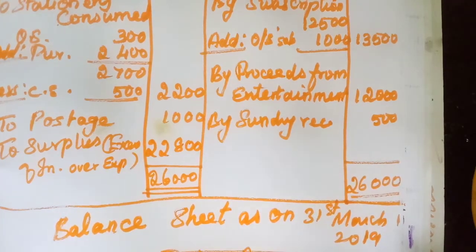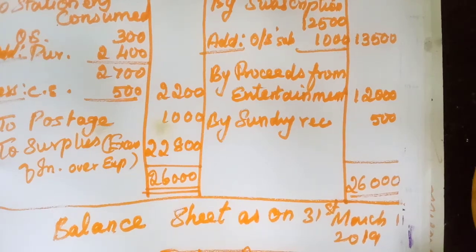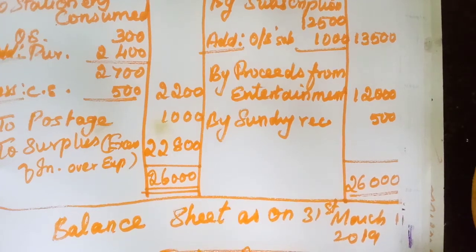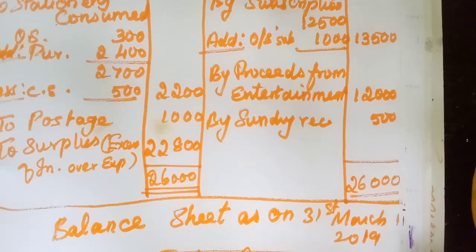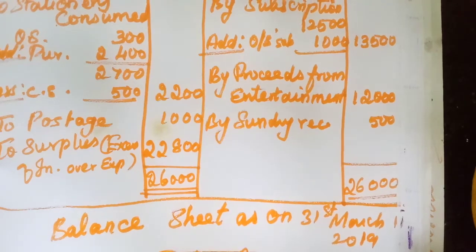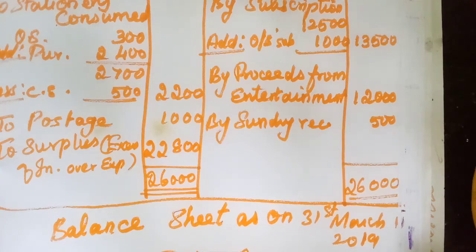Okay, first, furniture given. Any adjustment? Nothing, isn't it? There is no adjustment regarding furniture. So we can write as it is, furniture 15,000. Then stationery return, isn't it? Then investment. Investment 12,500. No adjustments, so write that 12,500. Then postage return. Then what cash in hand we should write.